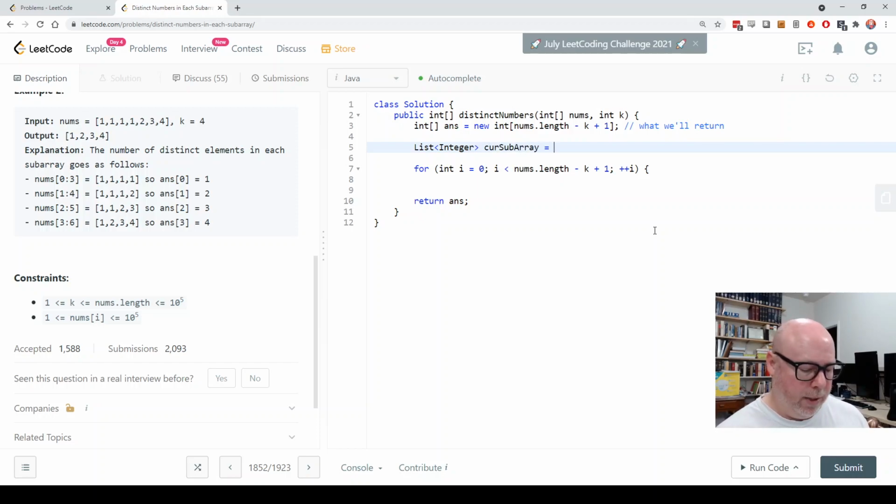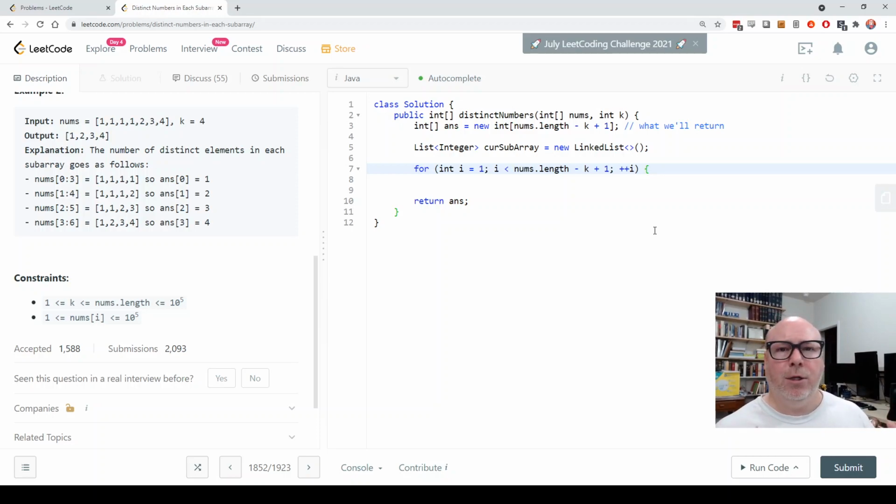So list integer cur subarray equals new linked list, diamond operator. And I think I have to prime the pump here, because inside the loop is going to be code to just take off the first element and add the next one.